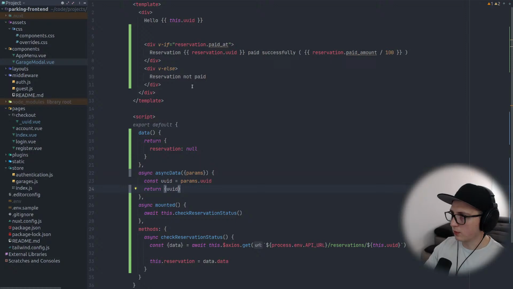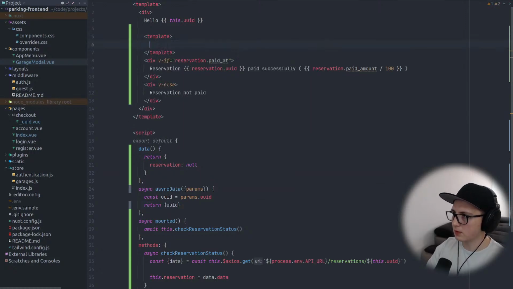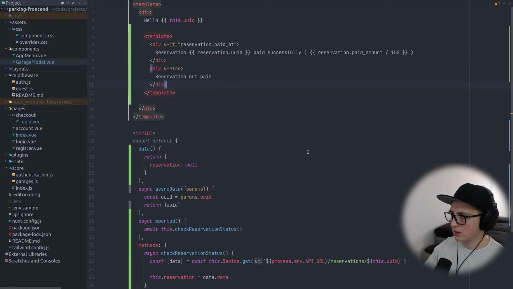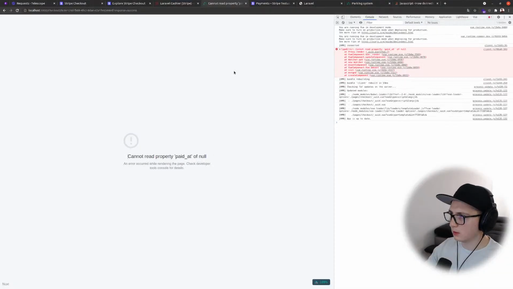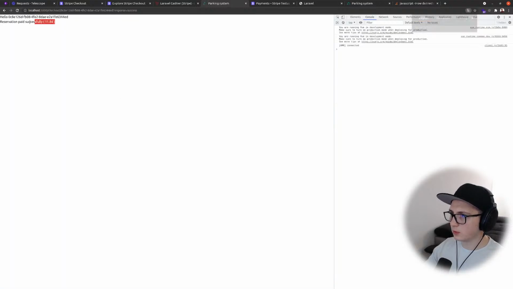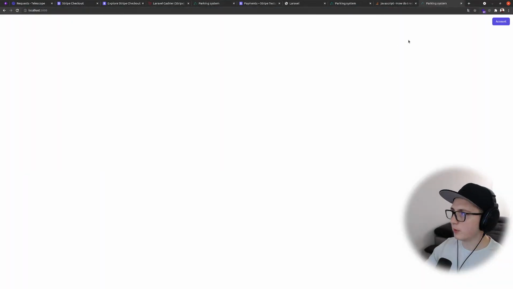All right, so first we need to check if the reservation exists. Because this is an async call, the reservation is null. So template if reservation, only in that case we want to show it. So reservation paid successfully. Let's make a new reservation and not pay it.